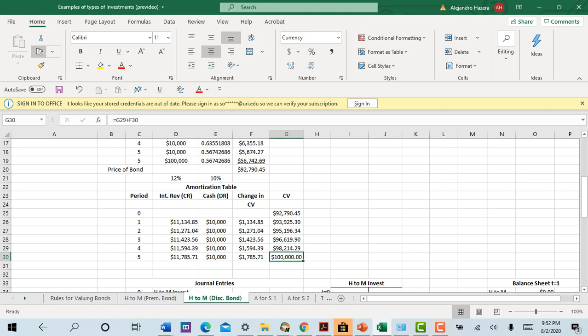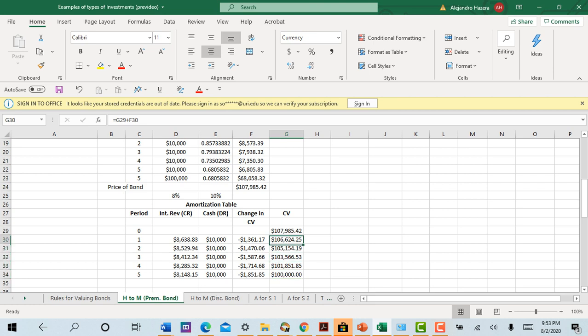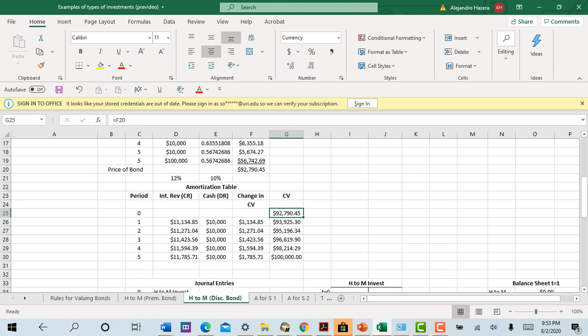So all we need to do now is fill in the journal entries and then post those journal entries, and the balance sheet should come in. But the only difference here is that in the previous example, my carrying value, this is an asset, recall, I had a premium, so I was reducing an asset with credits. In this example, I'm going to start with a low asset, and I'm going to increase the asset with debits. Okay, so let's go to the first journal entry.